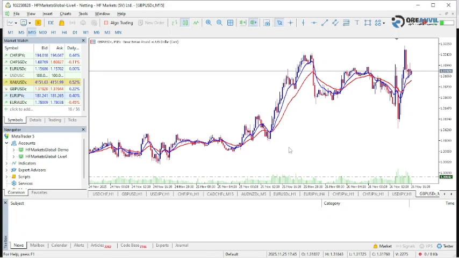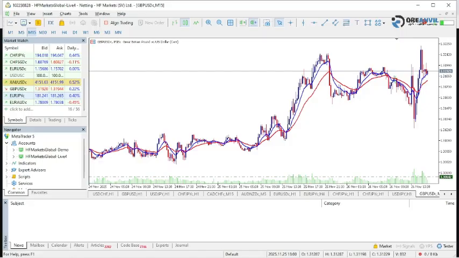So the first thing you need to do is go and download your MT4 on your phone and on your laptop if you have a laptop. Then make sure you are able to look at your charts, understand your chart, and also understand the pairs.